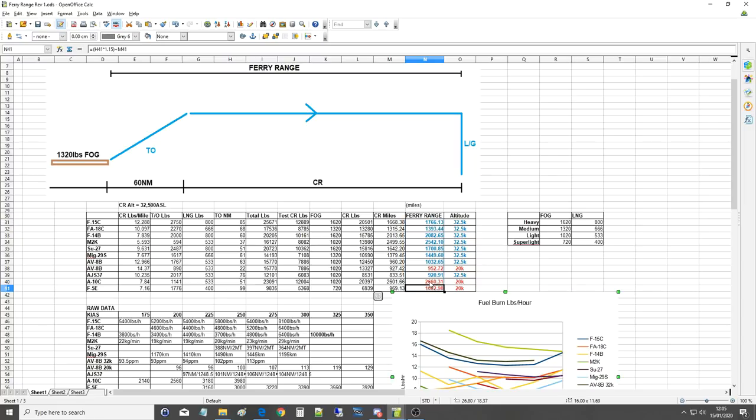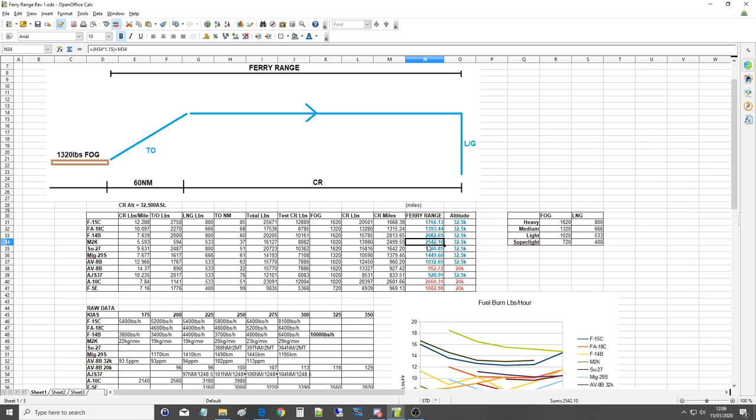So far, the king by a long shot is the A-10C at 20,000 feet optimum. And the worst so far is the Viggen. It just doesn't carry much fuel at the end of the day, simple as that. Very bad is the Harrier. And it looks like RAZBAM have watched this video because they've announced that they're redoing the fuel system on the AV-8B. So some good things are coming out of this.